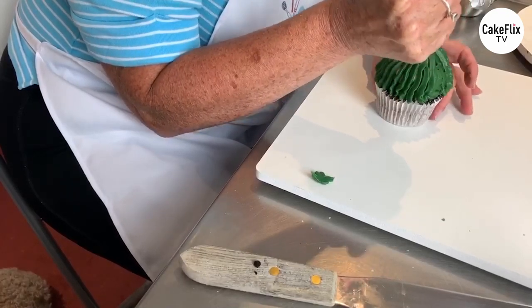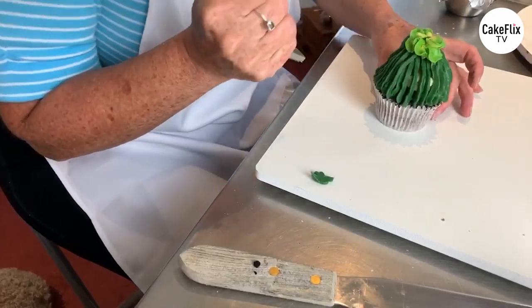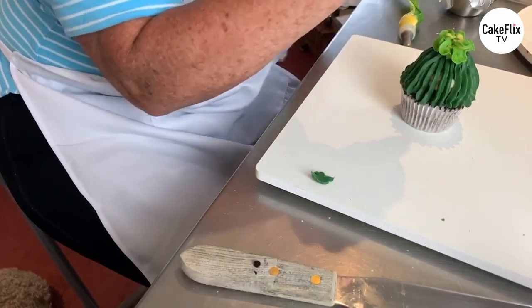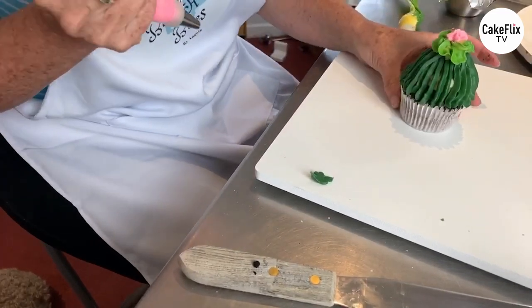cactus character. I think this is a Scottish cactus. Doesn't look like any cactus I've seen before. Let's put a little star in the middle. There we go. That looks better.